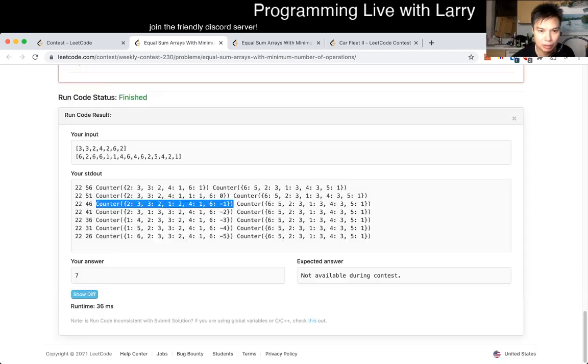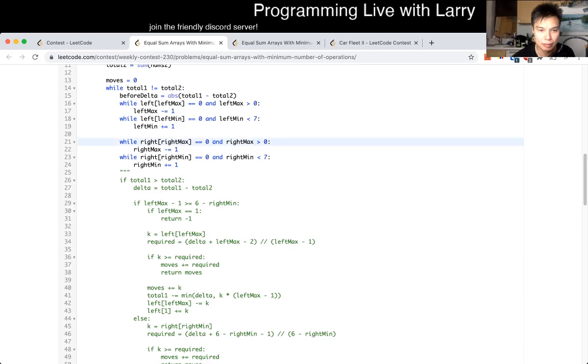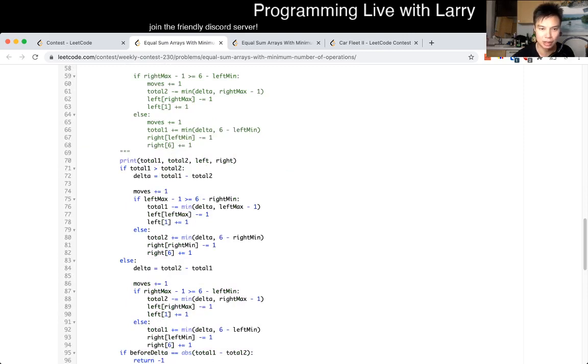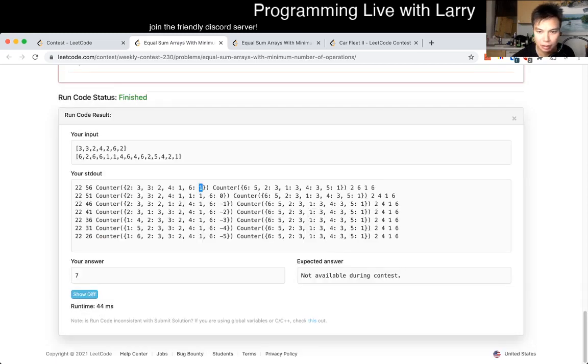Did I confuse the thingies? I mean, this turns out it's just that I was bad, so let's see. Left min, left max, right min, right max. Definitely should have gotten this, but clearly my states are wrong. Okay, so 1, 0, and then 4.